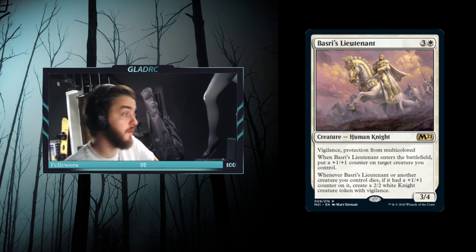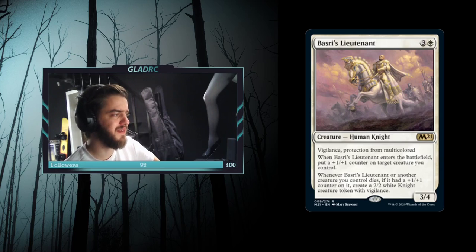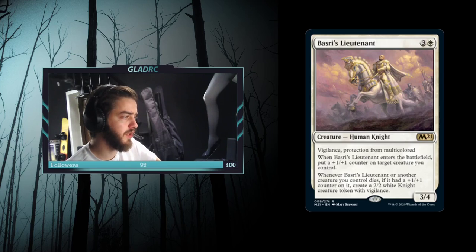This is a rare though. So 4 mana 3/4 Vigilance. It's already good. Protection from multicolored is gonna help it a bit, but not that much in the format. There are not that many multicolored cards. I think there are like 12. And then it puts a counter on target creature you control. You can even put the counter on itself, so it's a 4/5 then, which is pretty big. And when something with a counter dies, that's an effect. You're gonna get a lot of tokens.